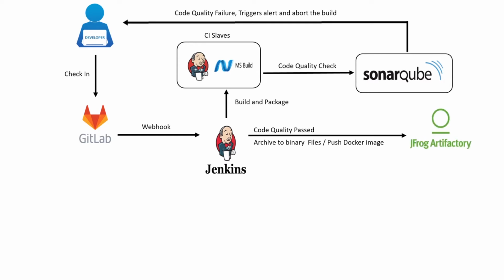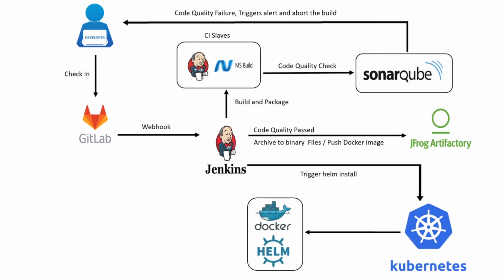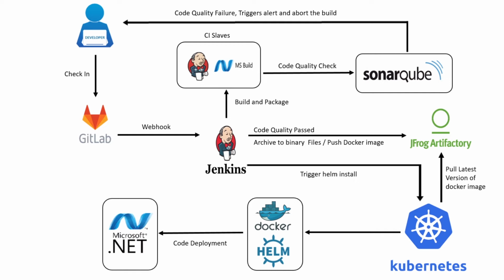Once the code meets the quality standard, the archived .NET application package will be pushed to the JFrog Artifactory repository. The Docker image will be built using the Docker file and pushed to the JFrog container registry. In the final stage, Jenkins will deploy the application using the Helm chart, which will perform the below tasks. Create a deployment on the on-prem Kubernetes cluster, which will create a replica set, which in turn creates the pods using images from the JFrog container registry. The .NET deployment will be exposed as an external service, which in turn uses MetalLB to provision a layer 4 load balancer and expose the application on the predefined IP address.